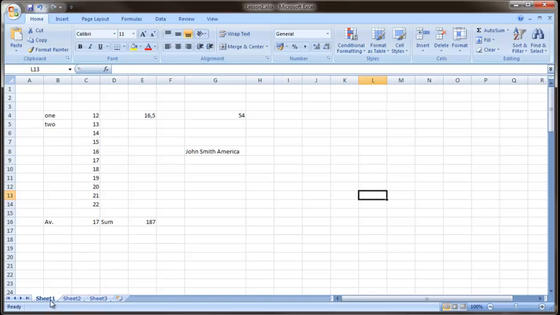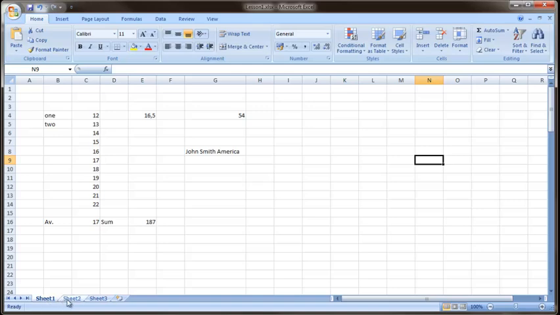Let's go through sheet 1, sheet 2, and sheet 3. Okay, so what if you don't want to have separate files? Because the method I just showed you before opens a new workbook. You just want to have separate pages, let's say, of different data. Well, Excel allows you to have different pages, actually as many as you want.